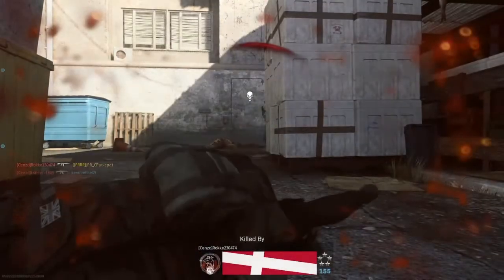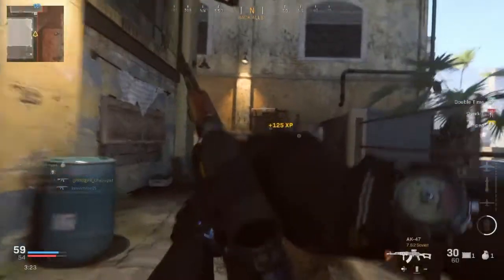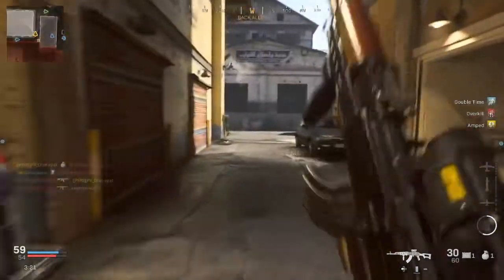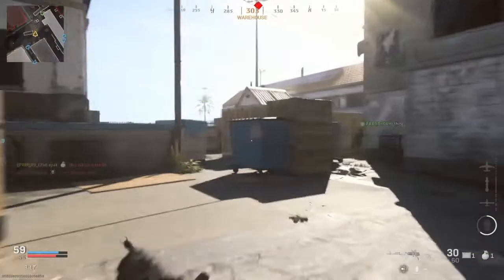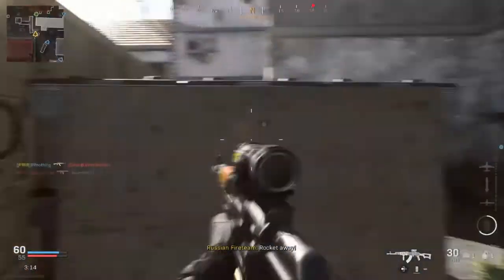Get the grenade. Damn it. It worked! Yes! I threw a grenade just as I died, and the grenade bounced off the wall and killed the guy that killed me. So I got an instant. Oh, that felt so good to get him.